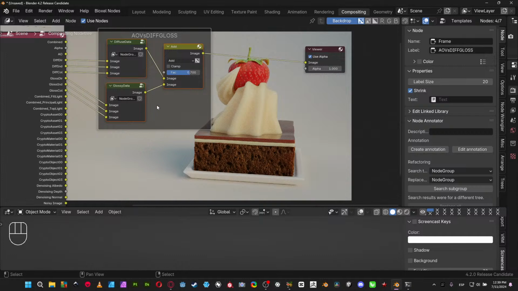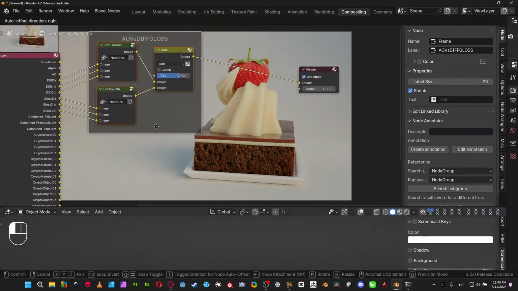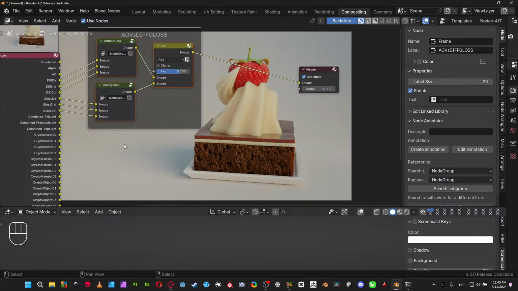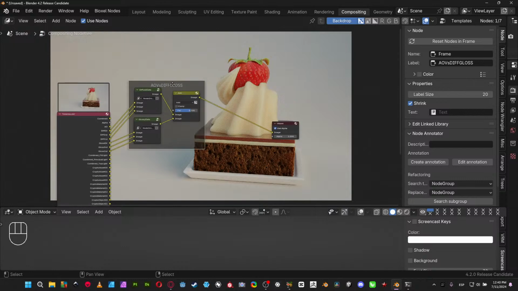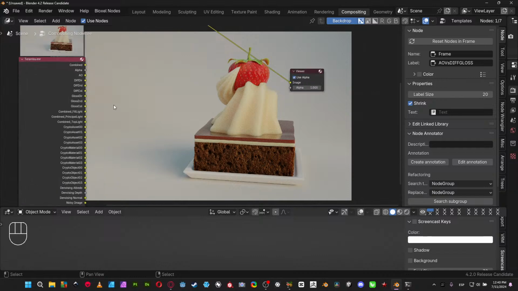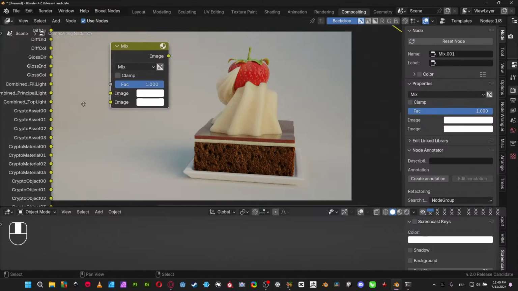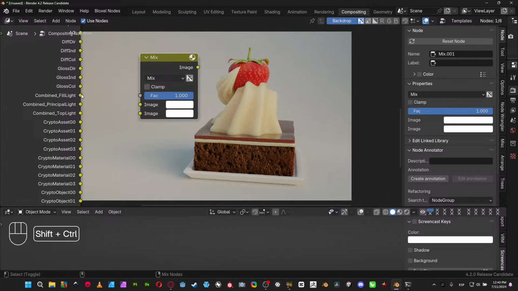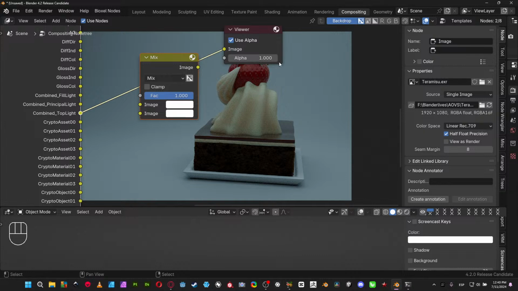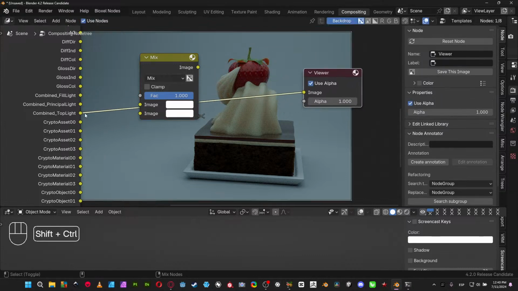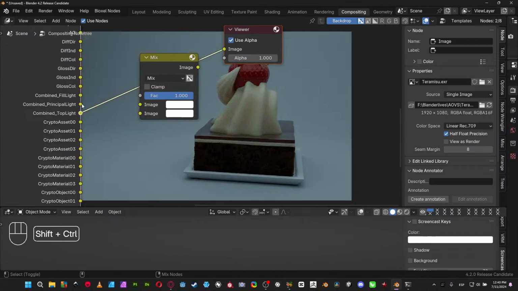So first of all, this is for AOVs diffuse and glossy for disruptives. For light groups, it's a little bit different. We will not use multiply in there. We're just gonna use only add information, and that's it. So how are we gonna work with that? We can just move these guys in here. We can just put it here in the top, and then we can just start just working again. Let me show you. So we're gonna just start mixing all the information of the combined. This is the fill light, this is the principal light, and this is the top light. So how am I doing this? Okay, Control Shift left click on the point, and we're just calling that AOV.